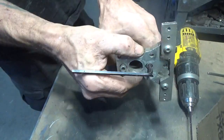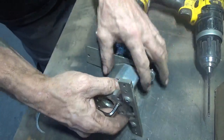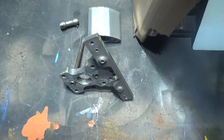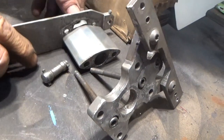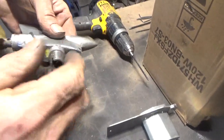So we got an upper flange here. We got a middle section. Look at this. We got the upper flange, the two long bolts. We got a middle section. We got the splash plate. We got another shim. And then we get down to the other cup.